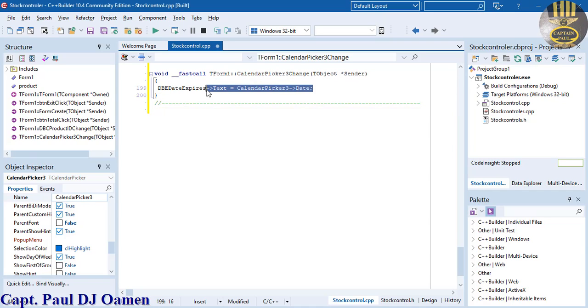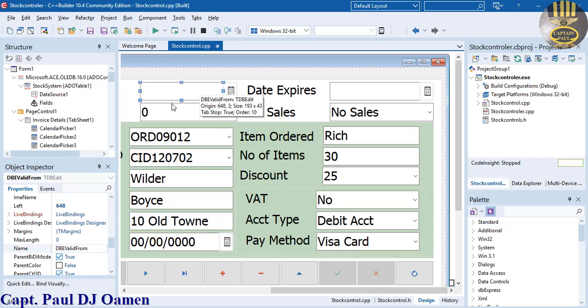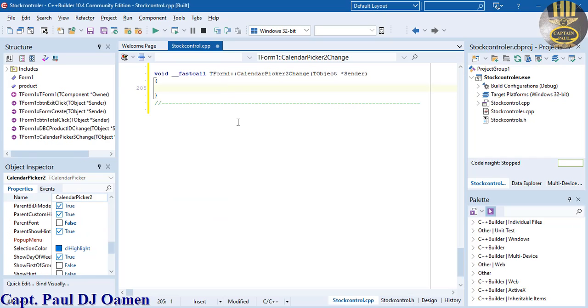I'm going to copy all of this. Now let's go for the next one. The next one is valid. Double click on that, valid from, paste that in there. That will be DBE valid from there. That's taken care of.